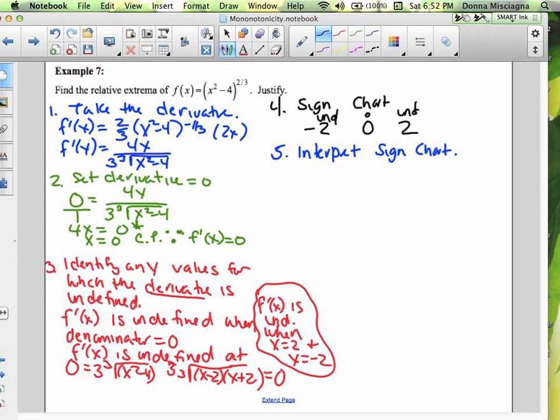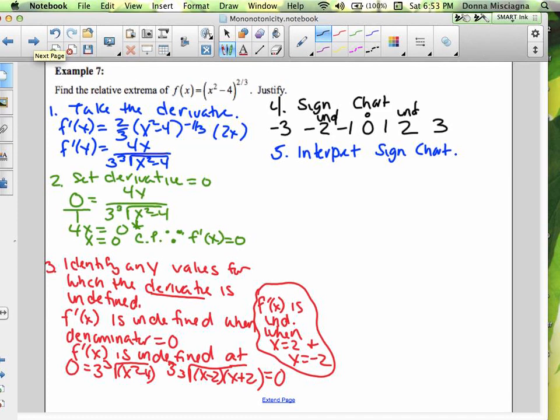Right? So now, even though our derivative is undefined, our function is not undefined at negative 2. Right? There's no problems plugging, we have a cube root. So x squared minus 4 to the 2/3 power, that's a cube root. Cube roots are defined everywhere. Their domain is all real numbers. Right? So the function f of x is defined for negative 2 and 2. It's the derivative that's not defined for negative 2 and 2. All right, so we're going to plug on either side. Excuse me. Negative 3, negative 1, 1, and 3.